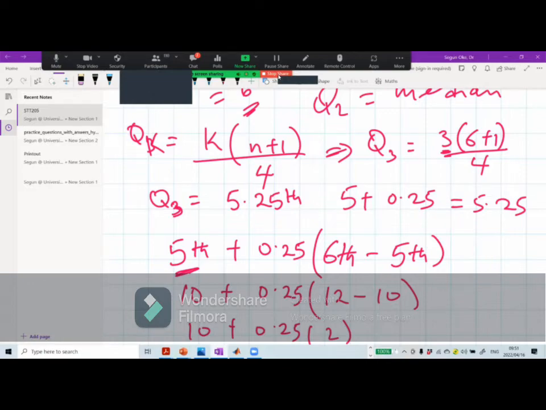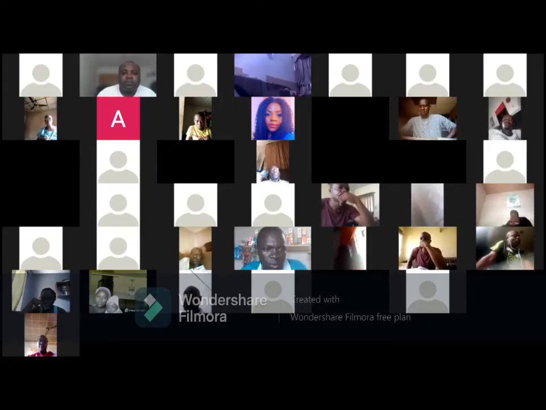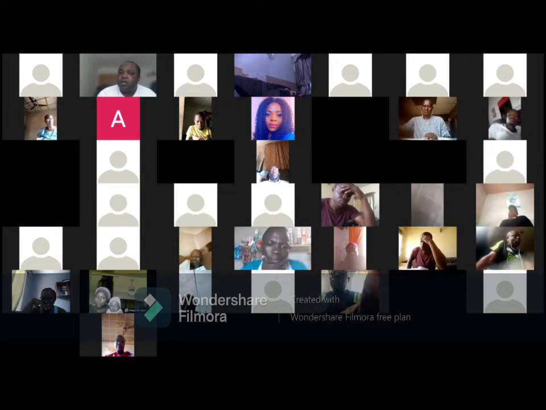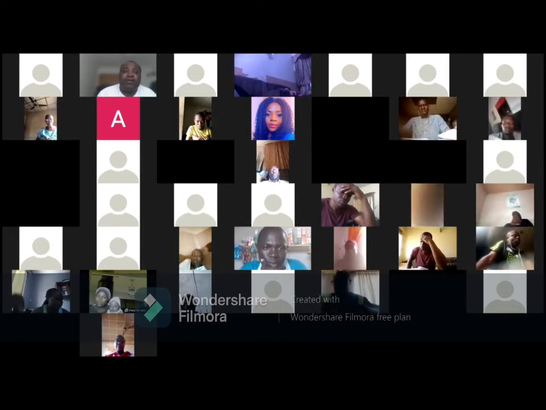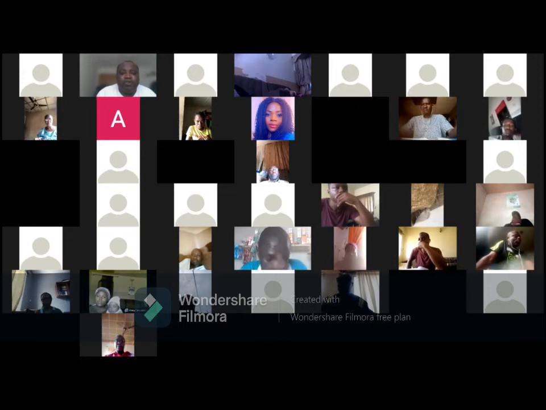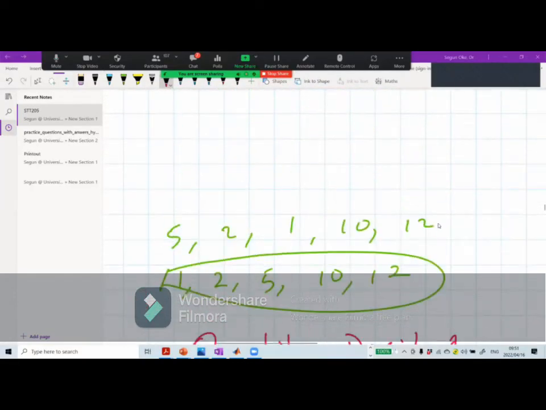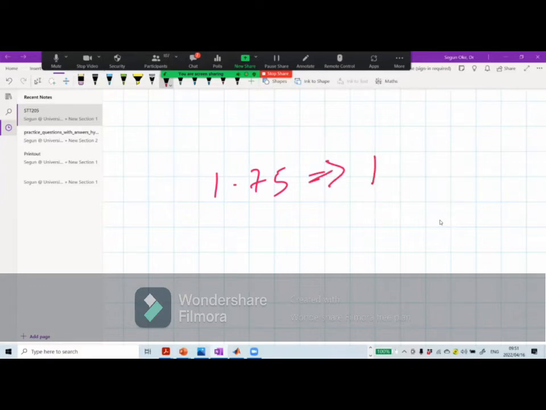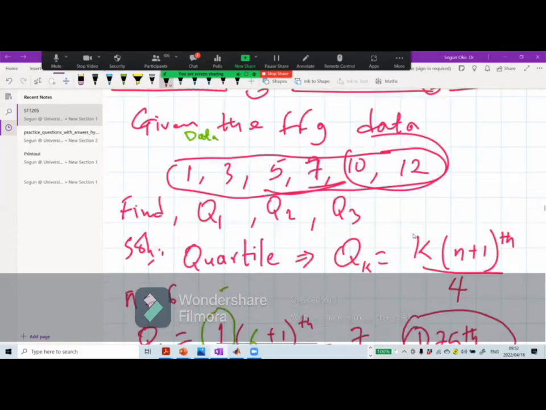Sir, how do we get that 0.75 for the first position? I'm confused, please. No, remember, when you have all numbers, it is simple. You don't need to be confused. Just split them. 1.75 means there is a whole number and a decimal. You can break them down: 1 is the whole number, plus 0.75. Thank you, sir. That's how we did it for the others.